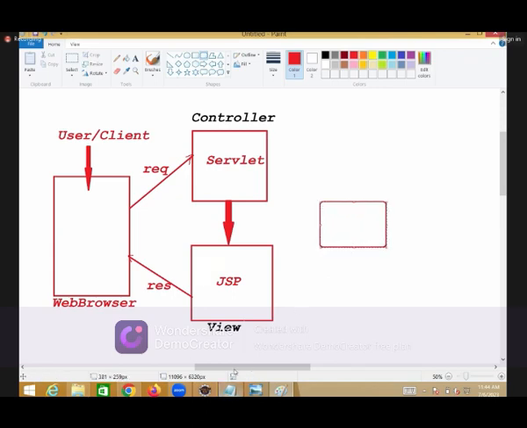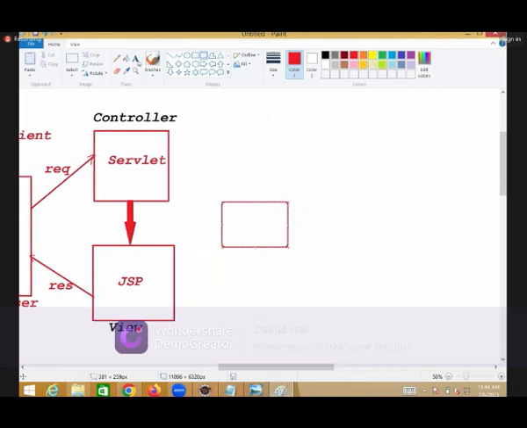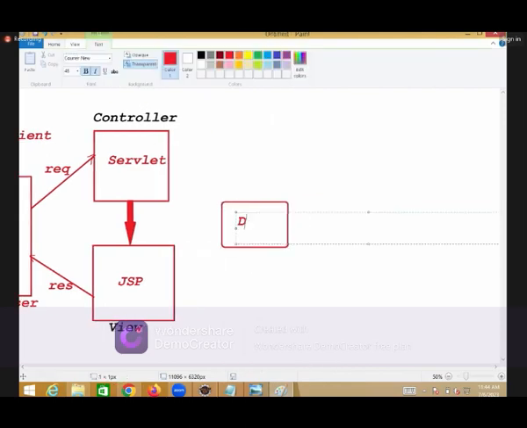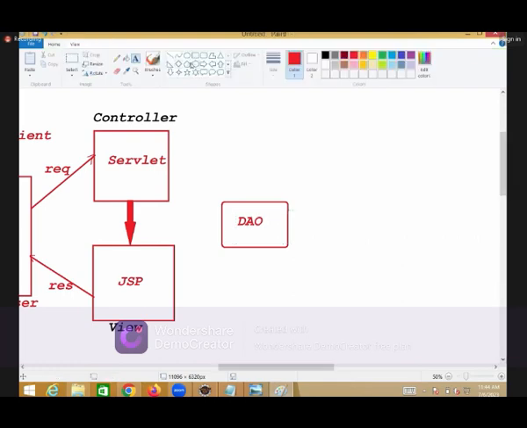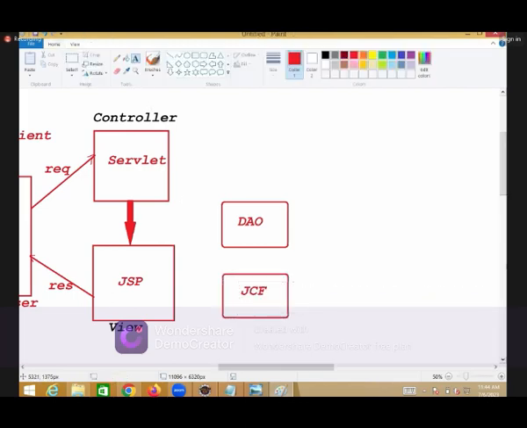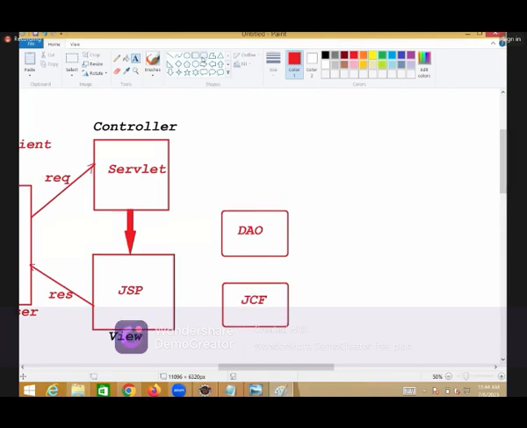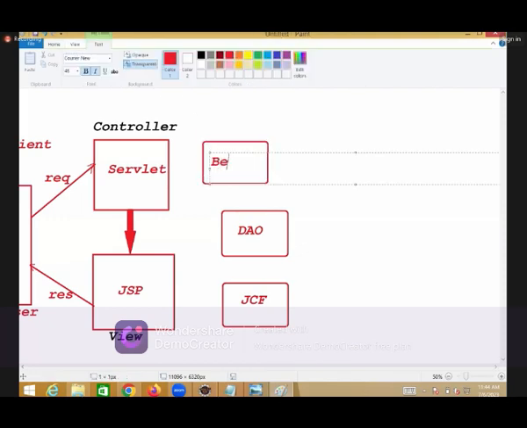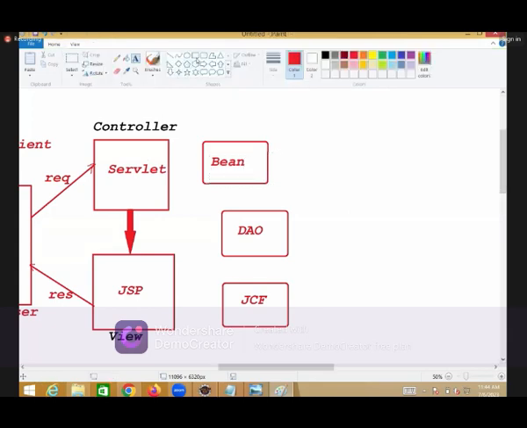One DAO. I am highlighting the Java collection framework also. Why I am highlighting JCF is for ORMs. And I trained beans here. So beans. And services I did not train, but the services layer is available here.